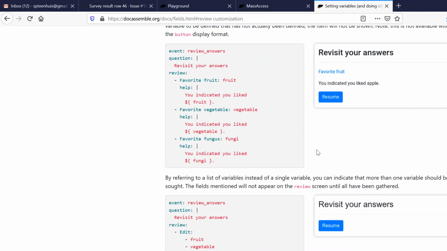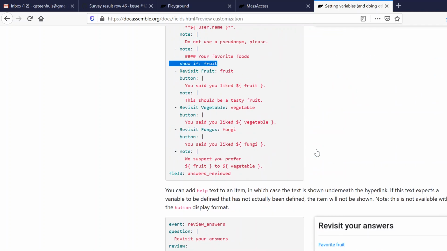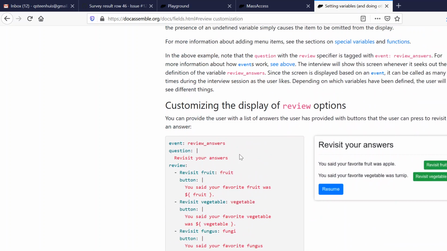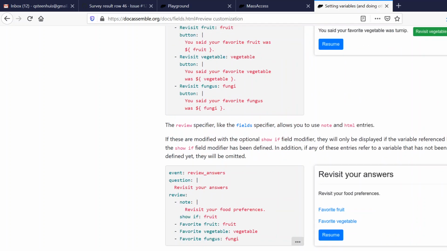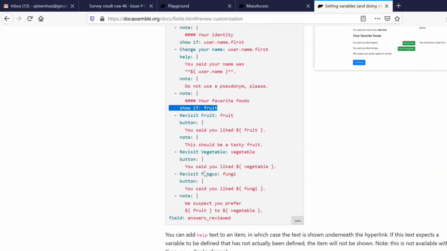Let's see. That's the main information you need. You can sometimes have variables that are calculated, like a variable here for this salad example. Salad is based on, let me see, I think I have an example here.